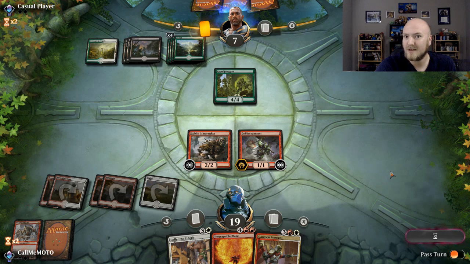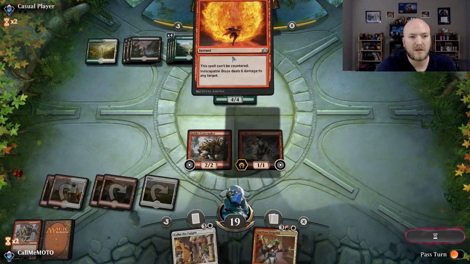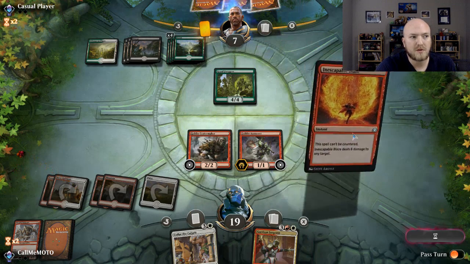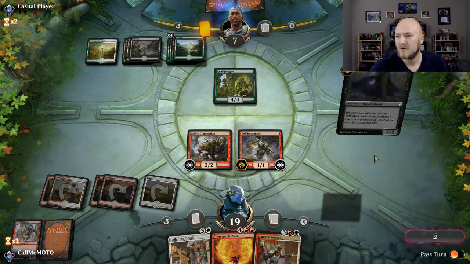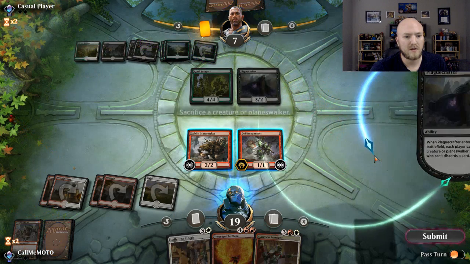You really cannot escape this blaze. Look at this thing. It's coming for you. Teferi, Mr. Casual Player, still sitting at silver somehow in competitive drafts. So, I mean, that's rough.